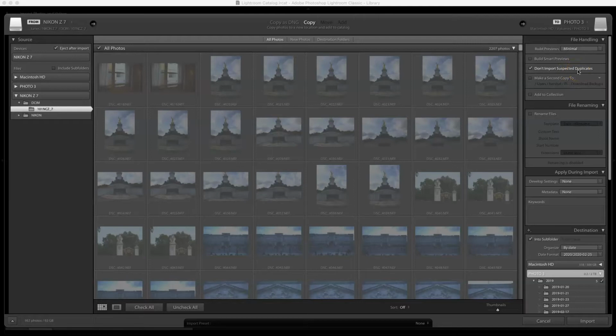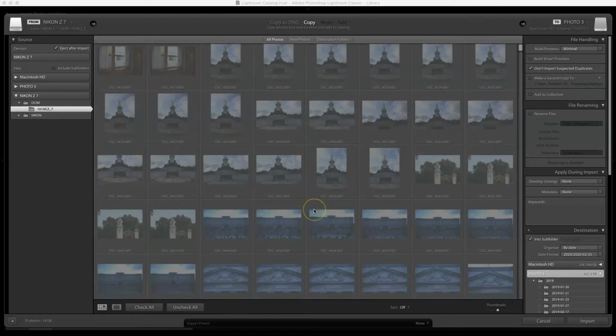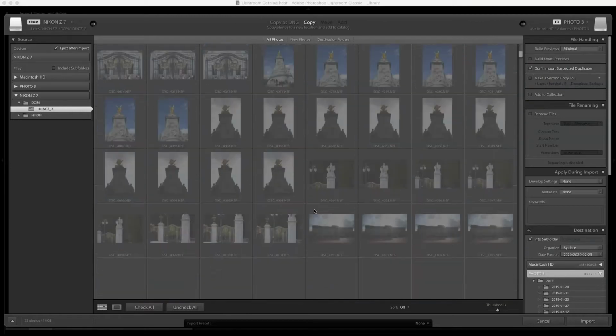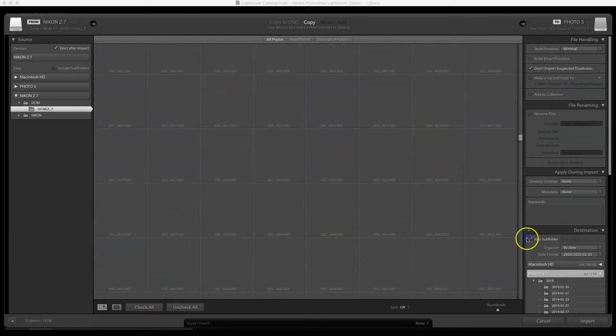And so what Lightroom does here is actually pretty cool. So if you've already imported some photos from your memory card, you haven't cleared your memory card, and you've continued to shoot new photos, it's not going to make you import those old photos again or make you sift through them manually to find new photos. Instead, it automatically stops you with this option from importing any duplicate photos. And so as you can see, I've already shot a bunch of these photos.